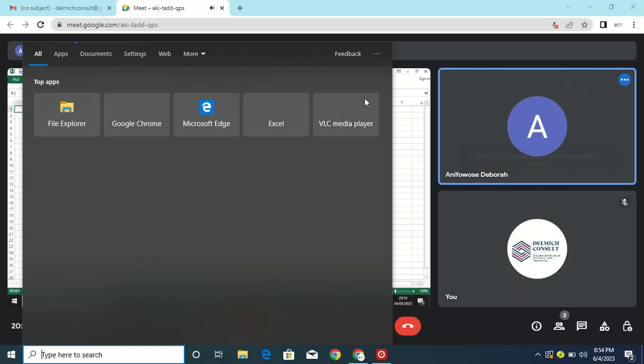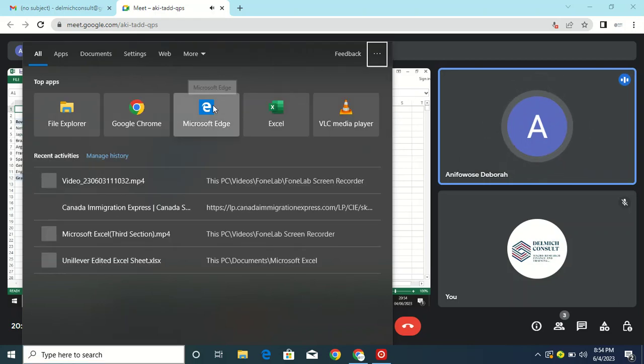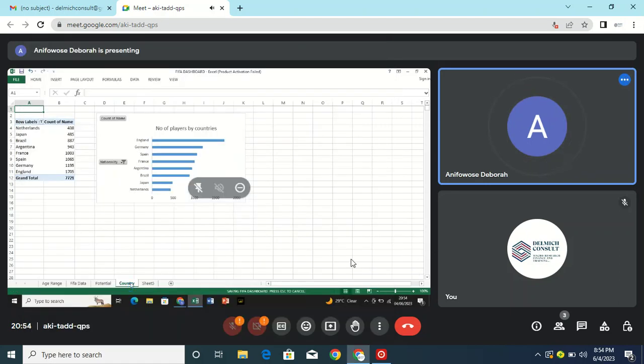Okay. So before you drag, make sure you have selected the pivot table first. Okay, so I'm going to be dragging this. Sorry, I had to save it.